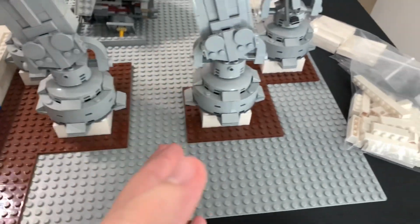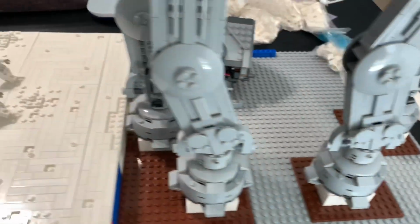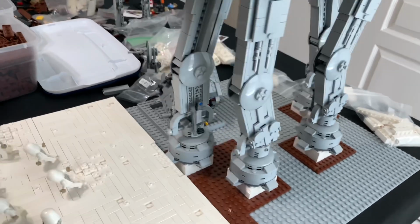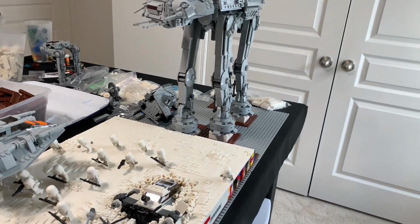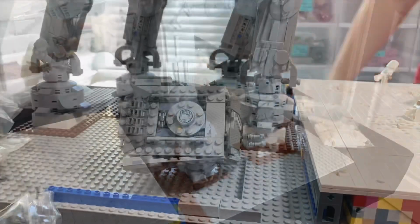And then if I get this half done, that would leave pretty much just a base plate left to do. So if I really grind and go hard at it, I could probably get this whole base plate done, but it just depends on what comes up. That's the plan, but what we're going to go ahead and do is get on to the time lapse of me building, and I'll see you guys there.